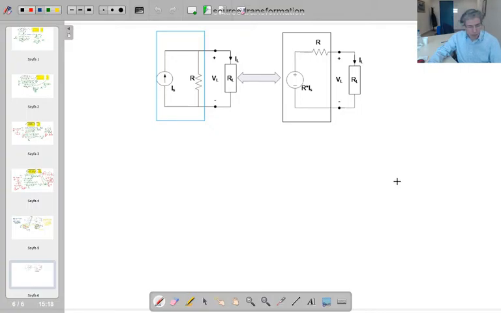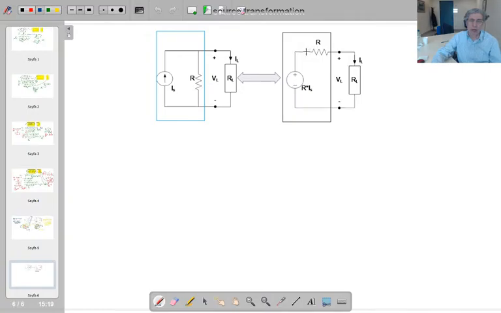Now we were dealing with equivalent circuits. Now this new version of an equivalent circuit, if you look at these two circuits here, this blue one is equivalent to that black colored box. If you say it in words, an independent current source in parallel with a resistor can be replaced, or is equivalent to, an independent voltage source in series with a resistor with the same resistor value.